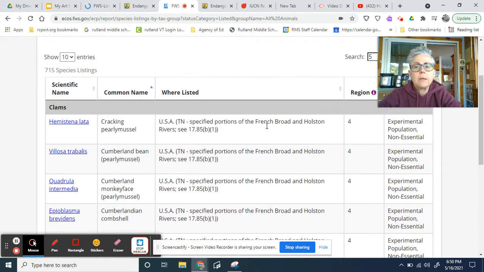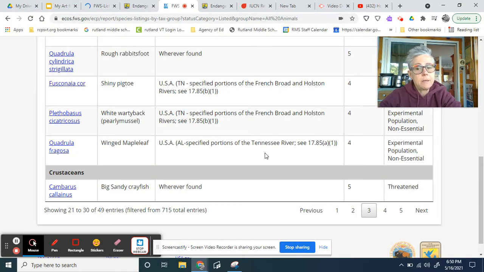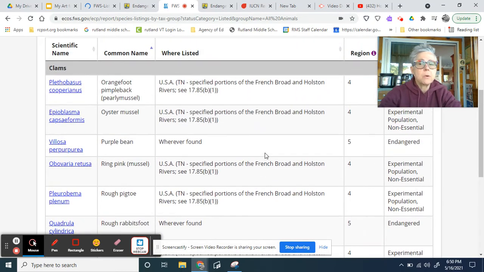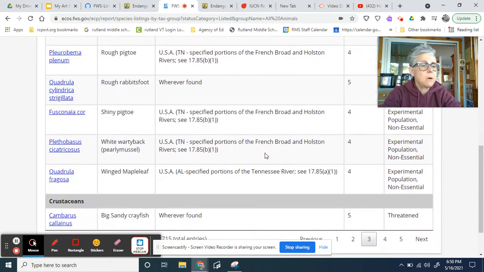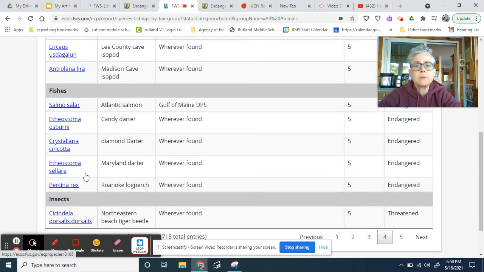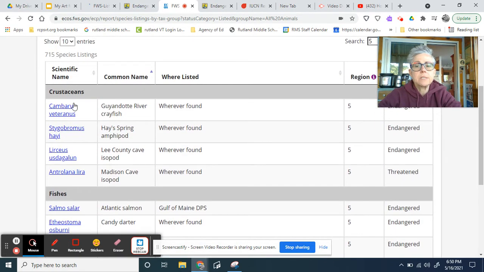We've got more clams, so a lot of the marine clams, and there might even be some freshwater clams. We have freshwater clams here in Timoth Pond, so quite a few of them are endangered, or there's experimental populations. We've got some insects and fishes that are endangered, and crustaceans.